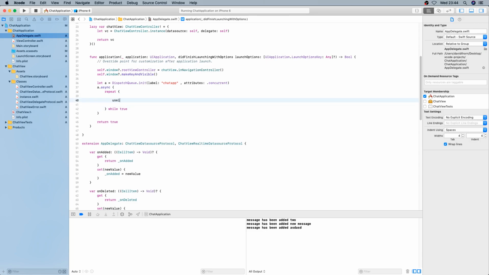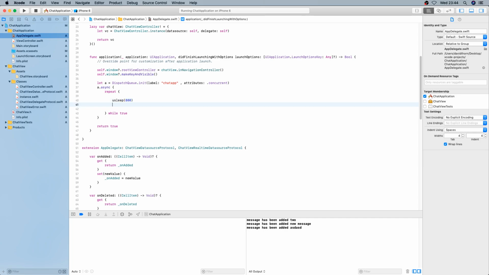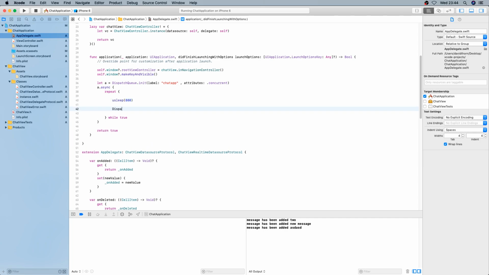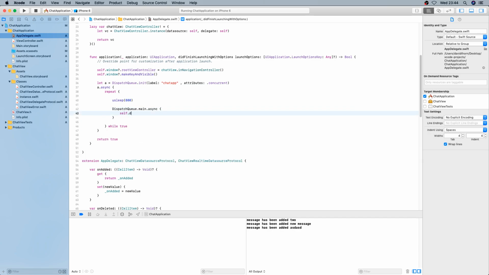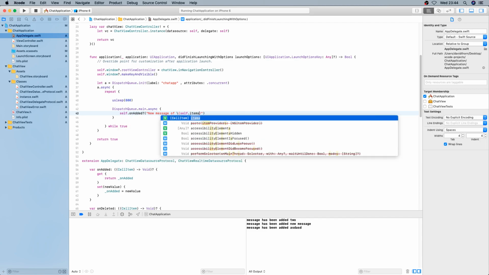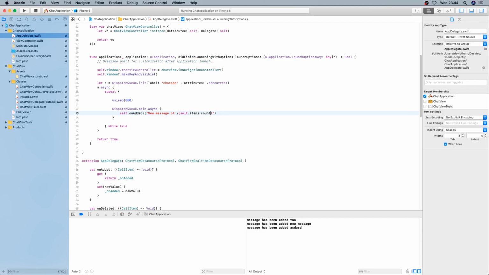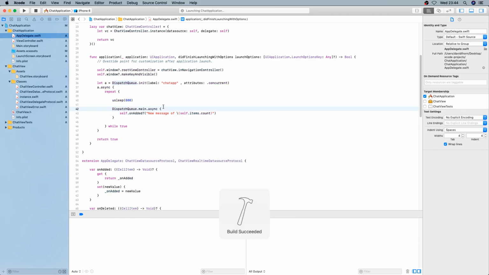And we'll use sleep for 800 milliseconds, and then we'll come onto the main thing and say self.onAdded is a new message of self dot items dot count. Right, now we'll run this.